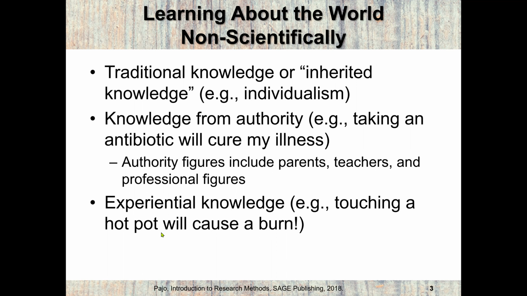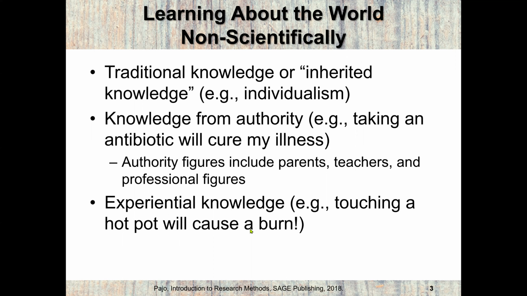And the last one is experiential knowledge. This is knowledge that we gain ourselves. The example given here is that touching a hot pot will cause a burn. This is not culture, and this is not from authority, but I know that when I walk on fire, the fire will burn me, or when I touch a fire, the fire will burn me. This is knowledge that we gain from experience in life.